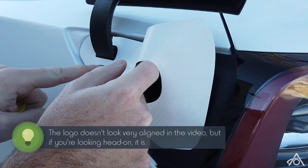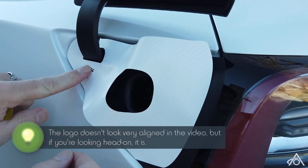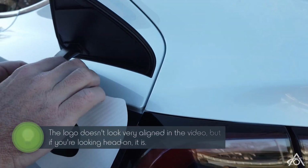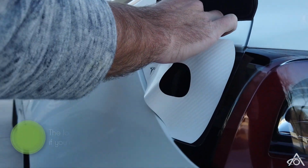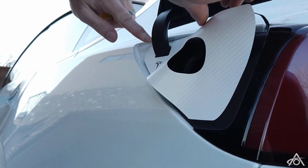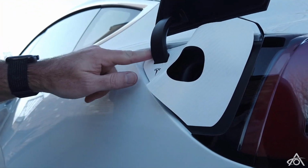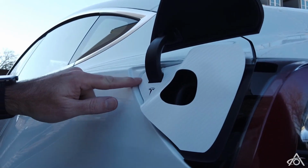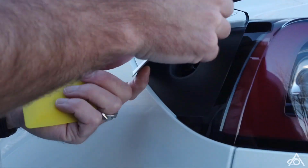See, that's a lot of fun. So the light's gone out now, but we're good because we had that already lined up. So I'm just going to look over the top of this here. Okay, so all the alignment around here looks good. It's good on this corner, so we know that we're in about the right spot.